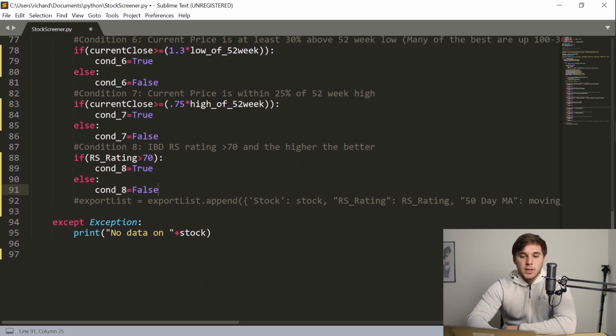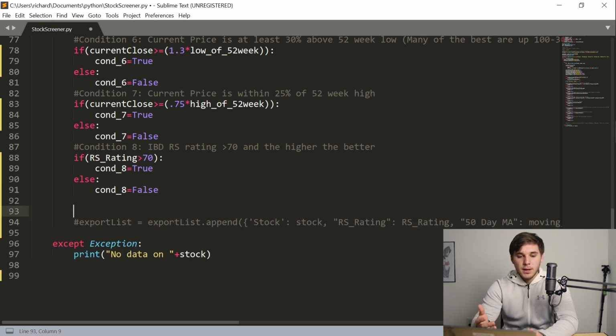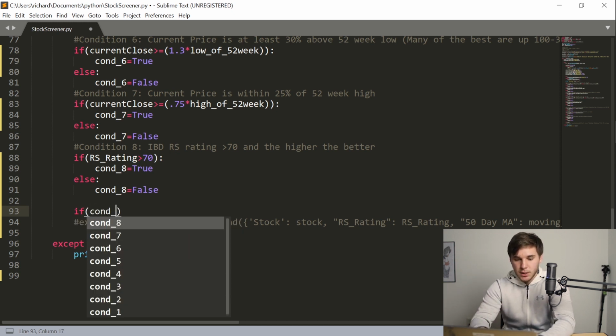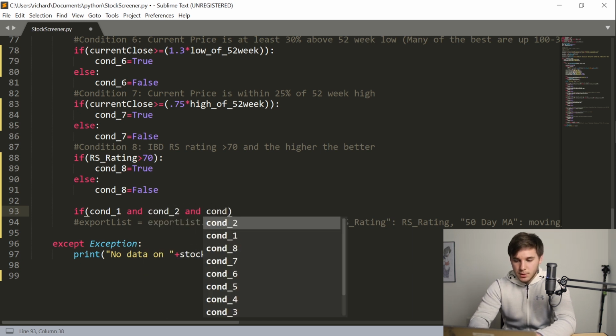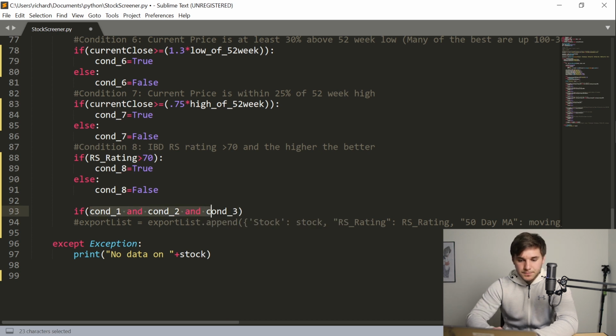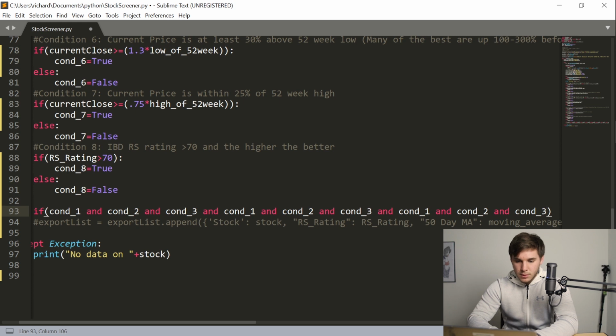But now what we have to do is check that all of these conditions are true, because then and only then we want to add it and export it to that stock screen results Excel file. So we're going to need one more if statement that basically checks if all of those conditions are true. So if condition 1 and condition 2 and condition 3, and let's copy this, and 4, a lot of copy and pasting and coding, which is unfortunate, but it's part of it.